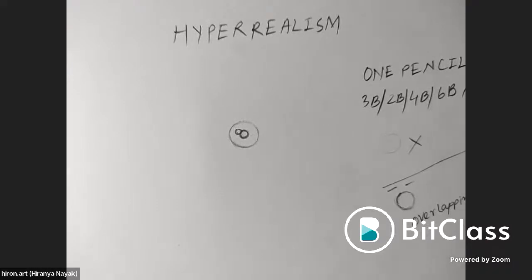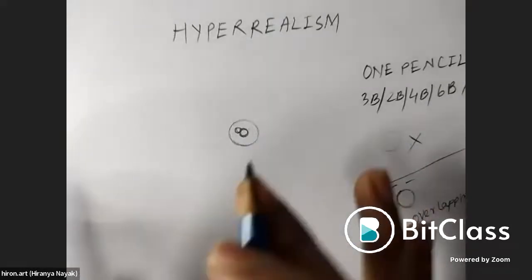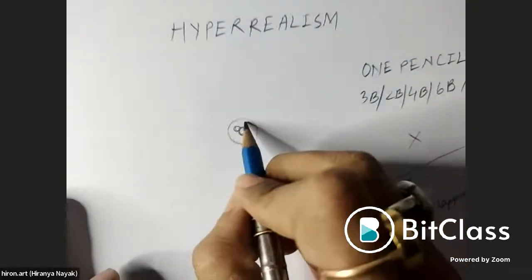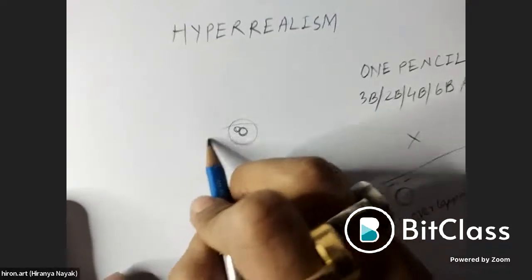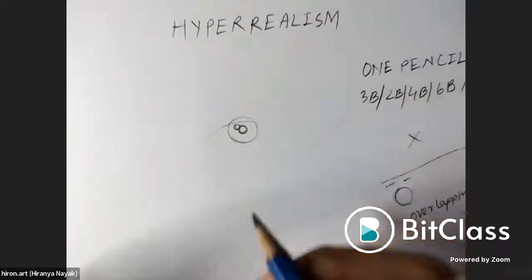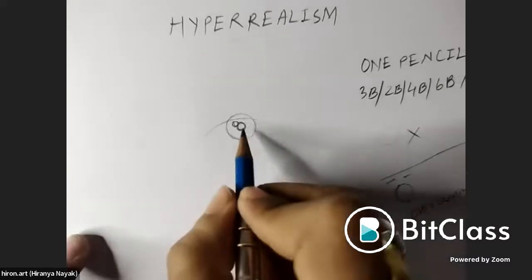Let's see what are the different parts we have to establish here, meaning what other things we will establish so that this emerges as an eye. Okay? So first of all, you'll be holding the pencil a little up, and I will be drawing something like an inverted C, like a curved line. Let's suppose the person is standing in front of you, he's just staring at you. The vision of the person is towards you, meaning the person whose eye it is is standing directly in front. Okay? So obviously his vision will be towards you directly.